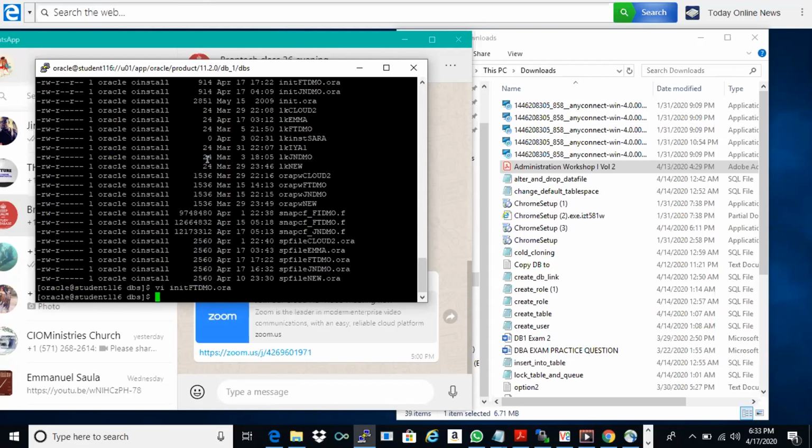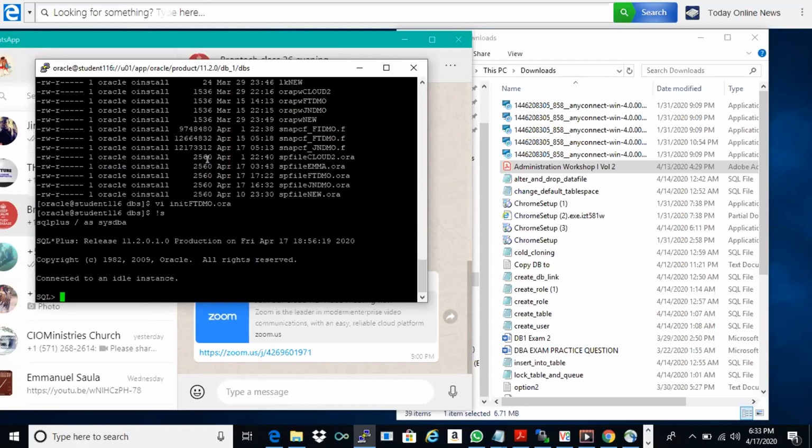And connect back to SQL. You can just put exclamation mark sql. Now you want to create the spfile from pfile. Do you know why we are doing that? Yes, because we made the change in the pfile.